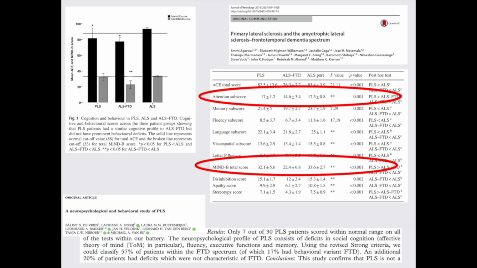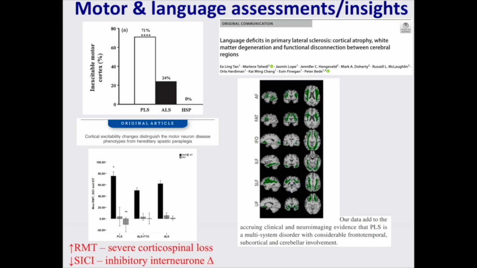And that's, I suppose, the summary, and that's very similar again to the Utrecht group who found those changes too, although they added that there were deficits in social cognition and theory of mind in the PLS group, which is quite interesting. Now, in terms of the discussion with HSP, just looking at other ways to try and link the cognitive changes in PLS, if you use TMS, transcranial magnetic stimulation, it's obviously a lot harder to activate the cortex. So if you find an inexcitable cortex, it's clearly a way to distinguish PLS from HSP. And the other changes that you see with PLS include an increase in the resting motor threshold, so that's corticospinal loss, and a reduction in SICI, which is inhibitory interneuronal function.